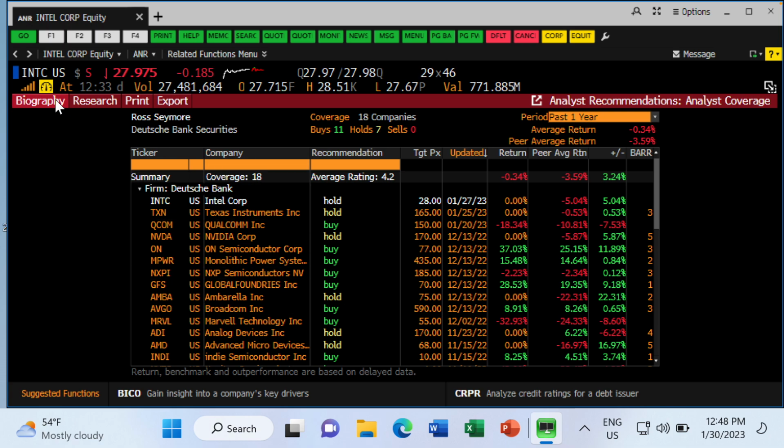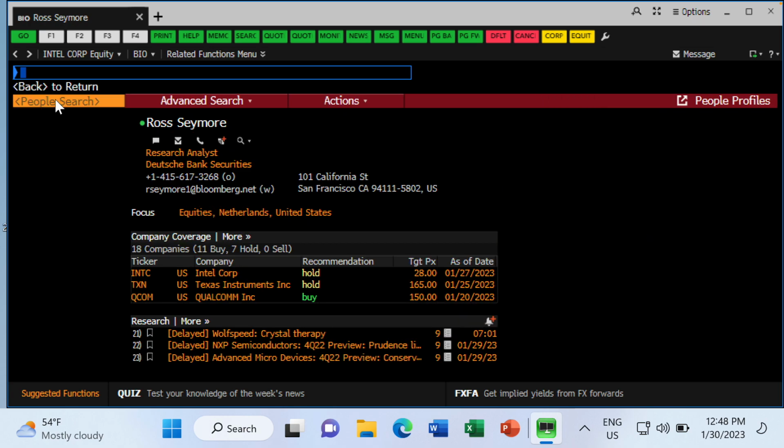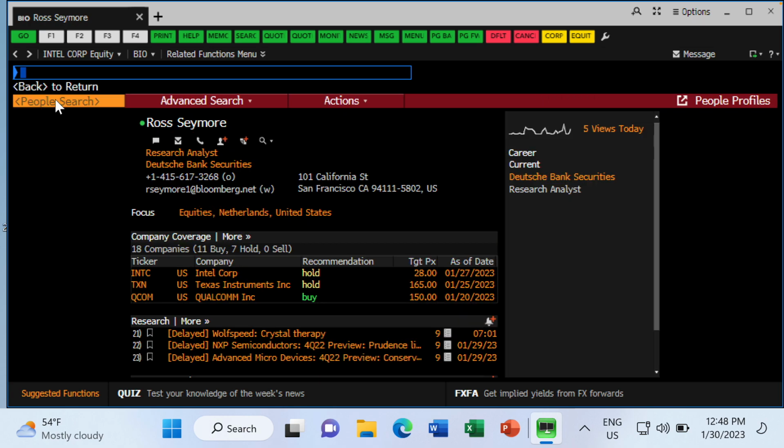If I want to click on biography, this is Ross at Deutsche Bank. That's his email address. That's his phone number. That's Bloomberg email. He works in San Francisco, and that green dot means he's logged in right now to Bloomberg, and we can IM him. Okay. Now, since this is a system of record, when Bloomberg users IM other users, they usually respond, at least the first time, before they'll block you. Right? But nonetheless, if you're trying to get a job and you're willing to do a little cold calling, you have access to everyone on Wall Street.